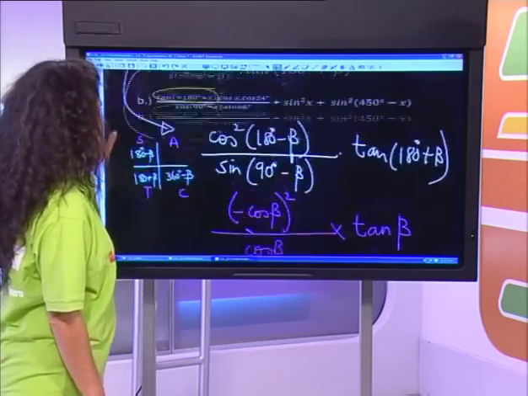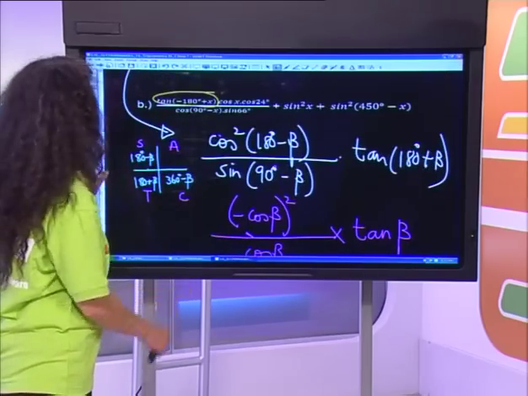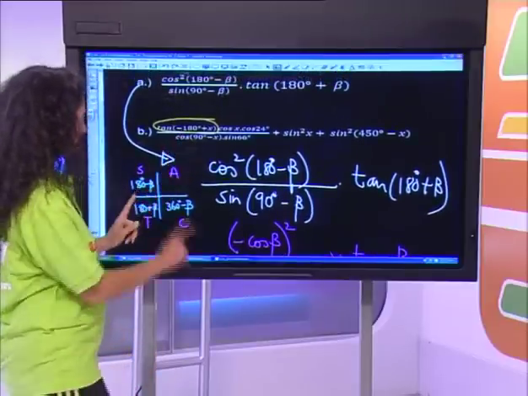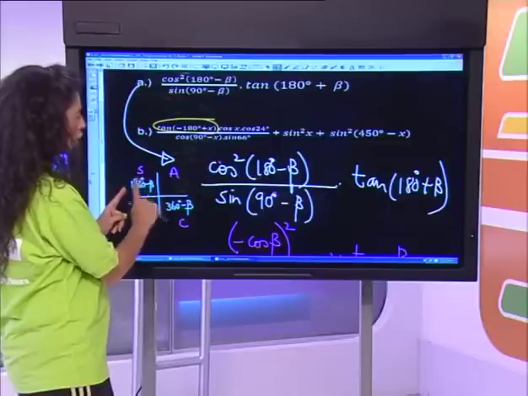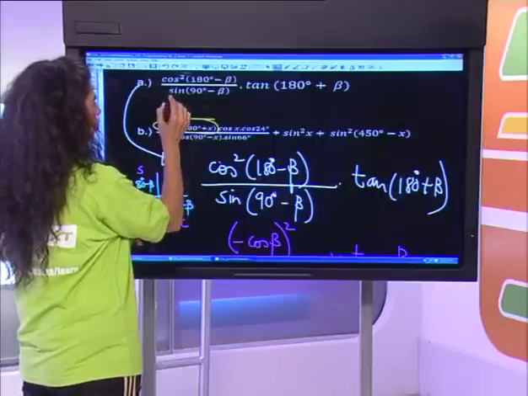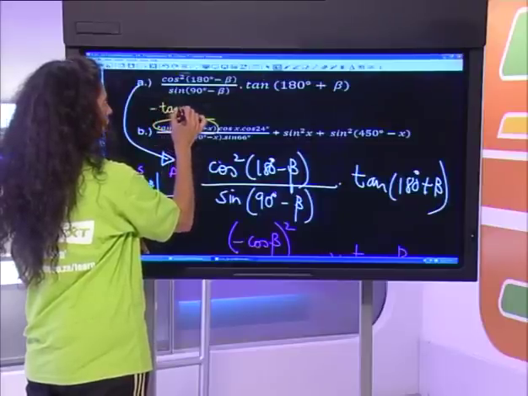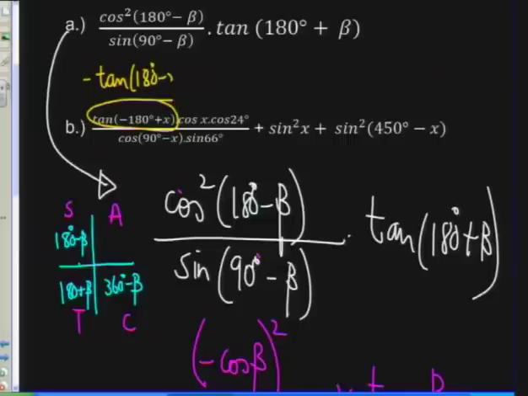So if we go back up, and we're trying to see, well, what is this tan of negative 180? And I can see that it's the same as the additive inverse of that angle. So we said that if you change the size of the angle, you change the sign of the ratio. So it becomes negative tan of 180 minus x, which is applying our negative angle rule. Cos x is already acute, I'm not going to do anything to it. Cos 24, we're not going to do anything to it. What about cos of 90 minus x? That becomes sine x. And sine of 66, I'm not going to do anything with it yet.